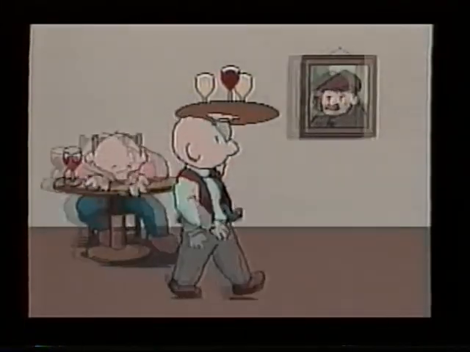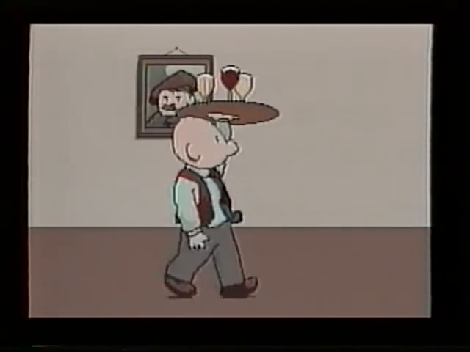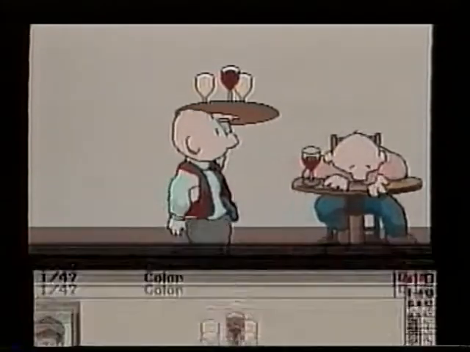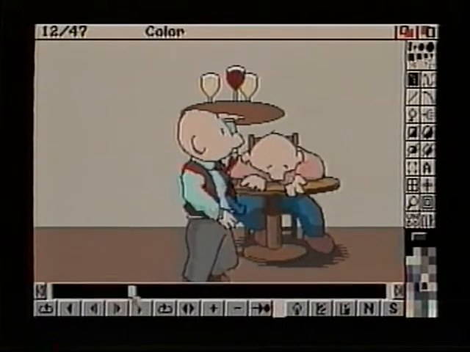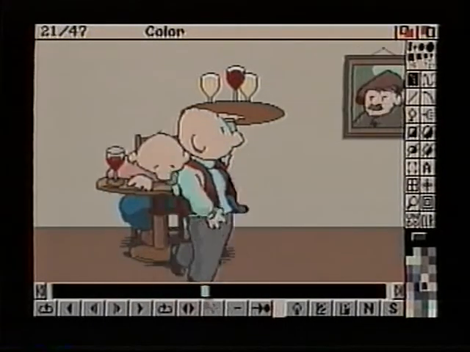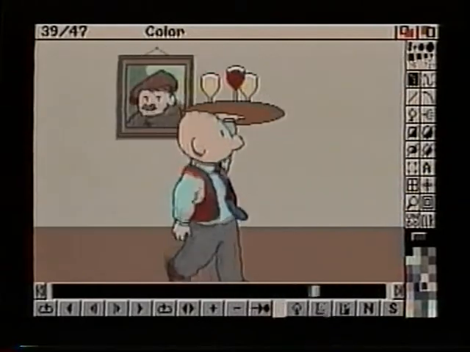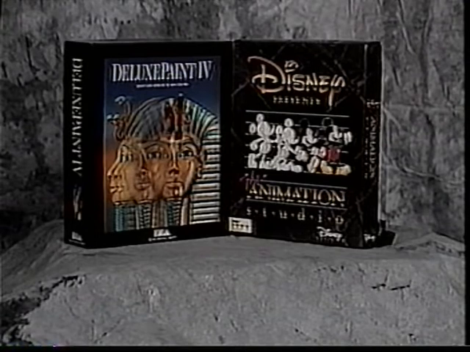Two-dimensional animation software is the most common, and is conceptually very similar to drawing on paper. And in many ways, it's the same method used by classical animators. You draw a series of cells or frames, with each showing some degree of change. When the cells are cycled rapidly, the eye perceives movement. Two major animation packages that take this approach are the Disney Animation Studio from Walt Disney Computer Software and Deluxe Paint 4 from Electronic Arts.